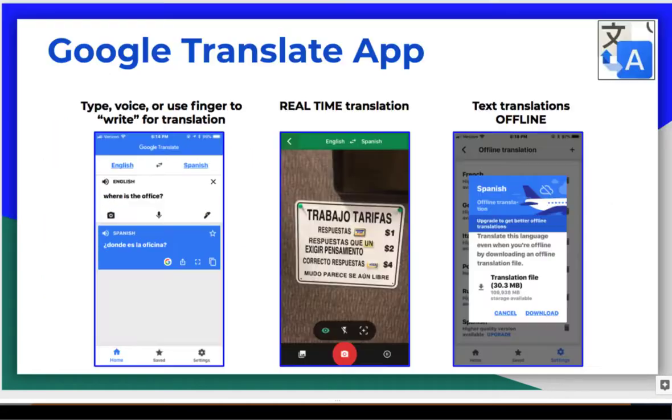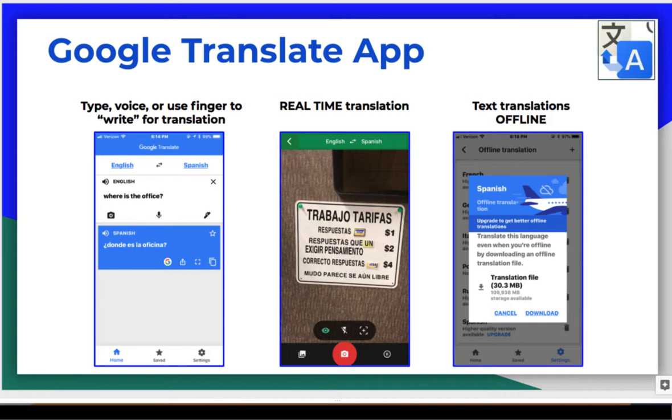Okay, now we're going to move on to Google Translate. So Google Translate is an app that you can install on tablets or phones. It's also an extension that you can put into Chrome, and it's got a web interface to it. Now these pictures that you're looking at right now, they're actually part of the app that when you install it on your phone, you'll see something similar depending on what kind of translation you're using.